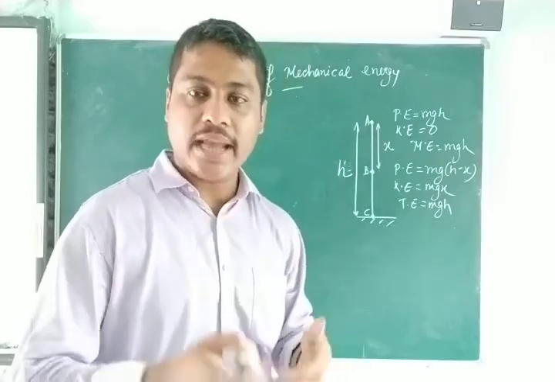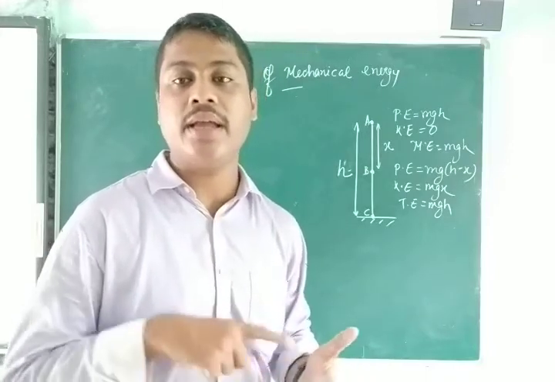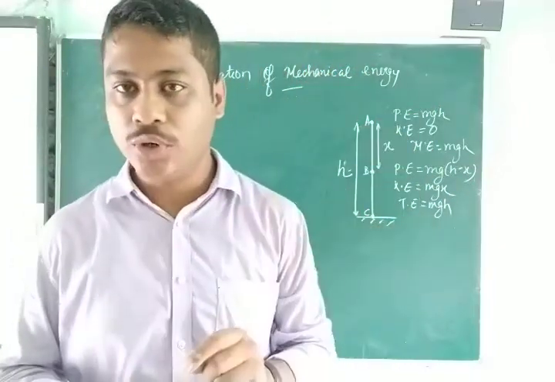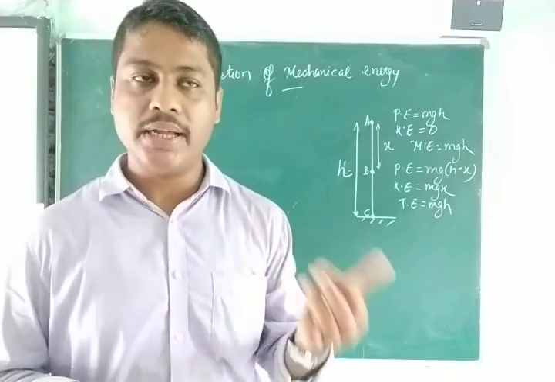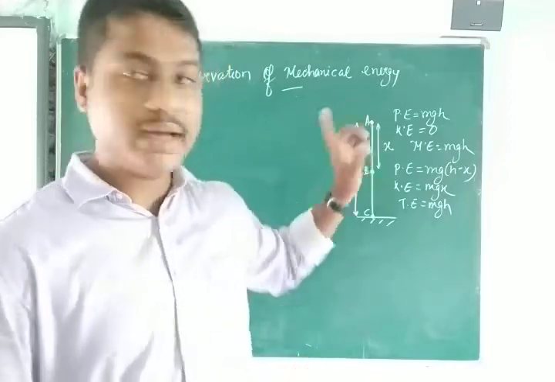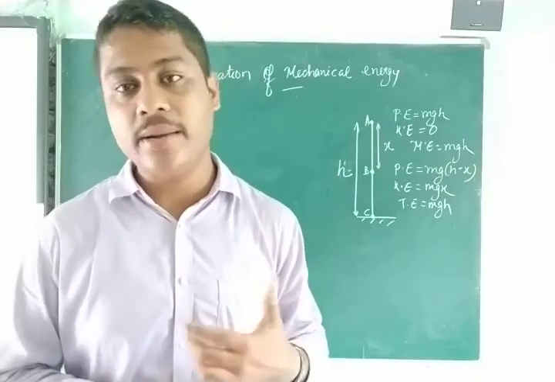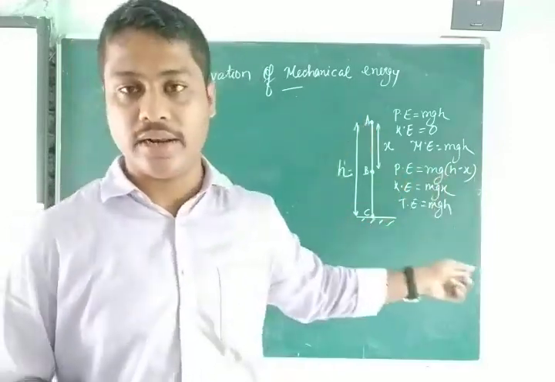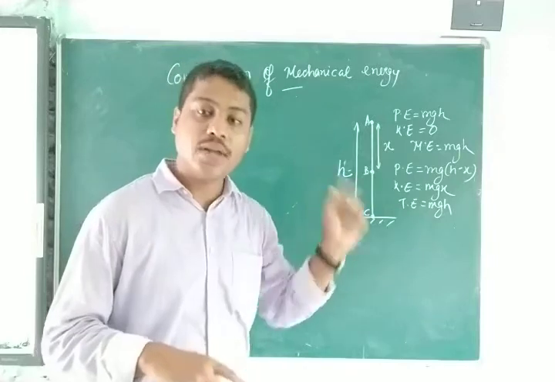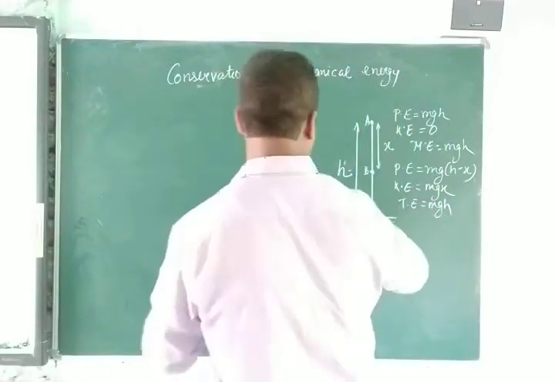So this means that the amount by which potential energy is decreasing, the same amount of kinetic energy is increasing. For example, at the top height, potential energy was 10 joule. When you come to the middle, suppose your potential energy is 5 joule. So where has the other 5 joule gone? The other 5 joule will be gained by the kinetic energy. So this is the law of conservation of energy: energy can neither be created nor be destroyed, because you can see the total value is constant, but can be transformed from one form to another. That means your energy is transformed from potential to kinetic energy. So let us now mathematically prove how mechanical energy is conserved.